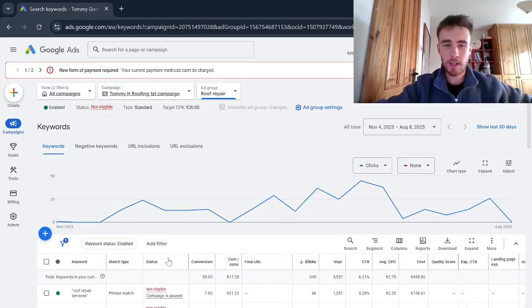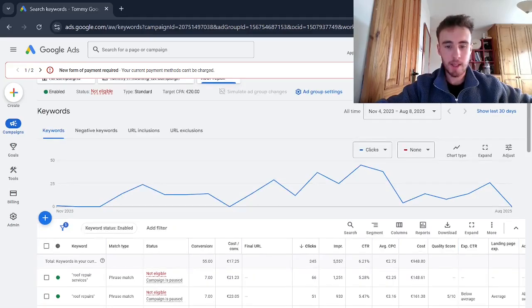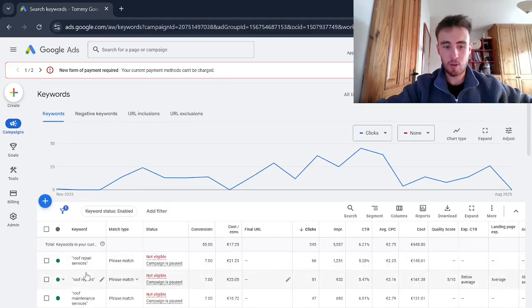And what I'd also recommend doing as well, if the main ad group that you're running is a big spender but it's not performing well, and if you were to just pause the ad group completely, then your whole campaign would struggle to spend because this is where the majority of the search volume is coming from. If that's the case, then what I'd do instead is actually just go through the keywords of the ad group and see if those keywords could potentially be split out into extra new ad groups with more relevant ads and landing pages.